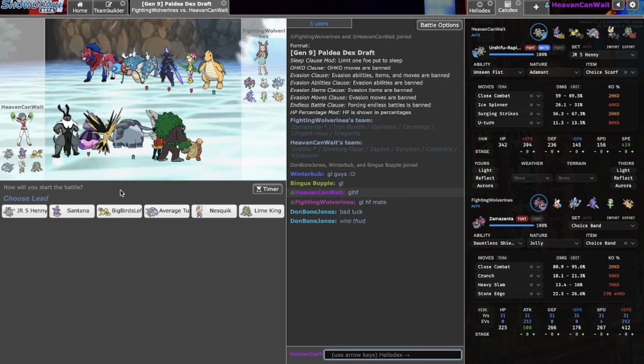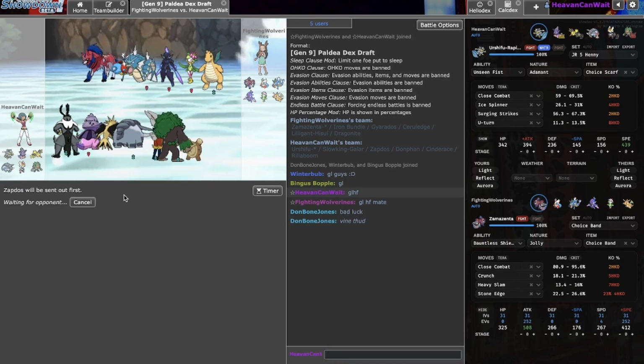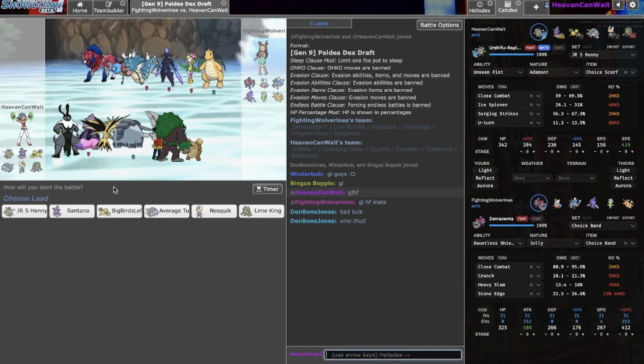But one thing I will say is that him not having Grimmsnarl and screens here kind of makes this a little bit easier. Still not the easiest match in the world here, right? Just because he has a bunch of Giga threats, but hopefully we can come out with a dub here. Gonna go ahead and just lead Zapdos once more. Guess he's not ready.